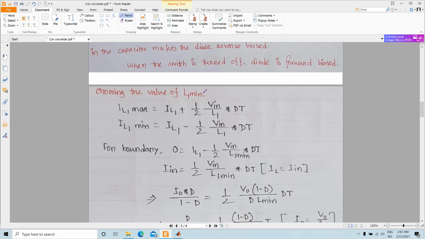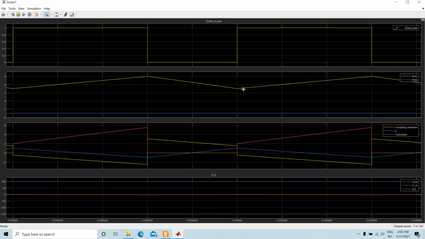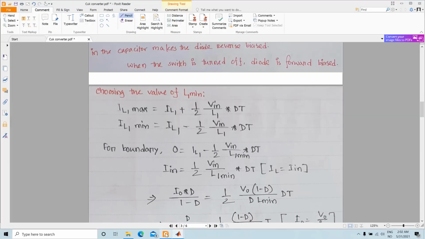operation. So as you look into the inductor current wave shapes, you see that the inductor current is for certain time going up when the switch is turned on. So that means during the on duration of the switch, your inductor current is rising, and during the off duration the inductor current is falling. So based on these, you can derive what's the maximum value of this inductor current, IL1 max.